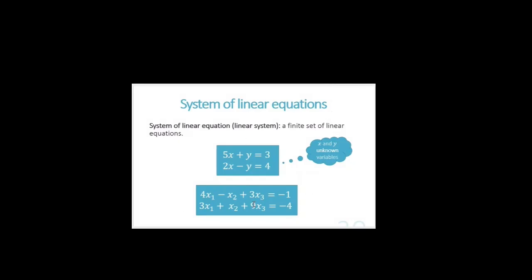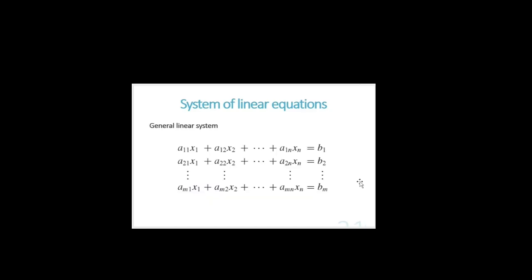So here in these ones below, which would be your unknown variables? x1, x2, and x3 for both of those equations. You'll see those in different formats here. This is another way of representing your general linear system. You could have all the way up to m different equations in your system, and up to n different variables that you will need to solve for.